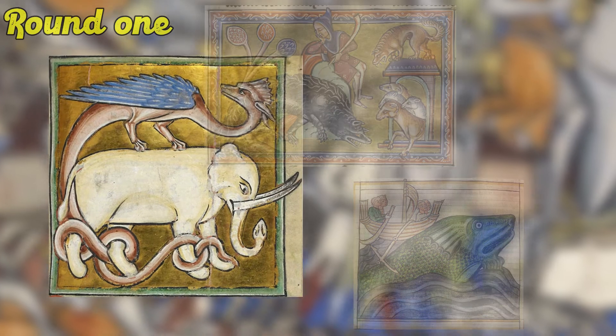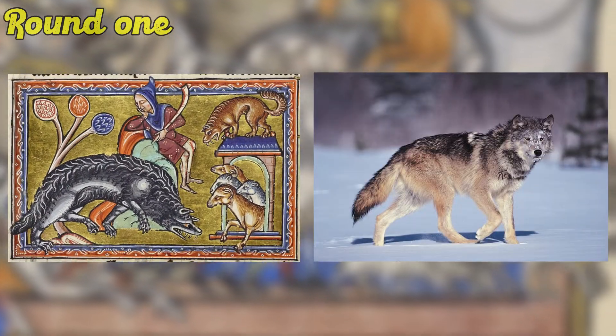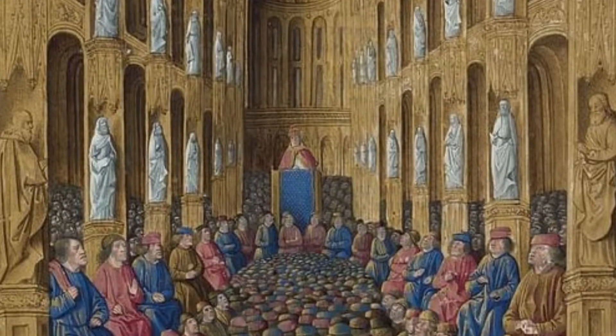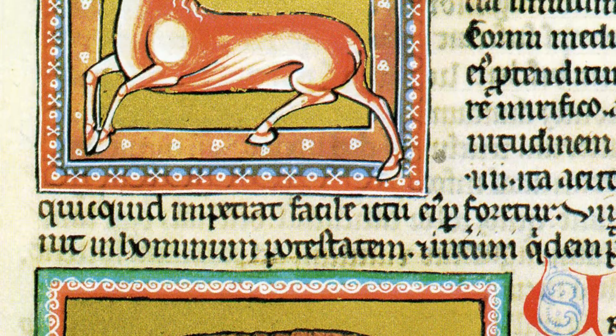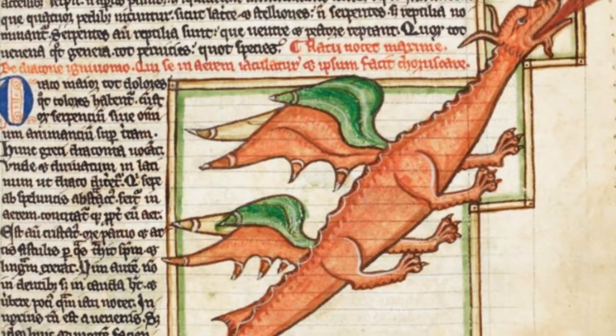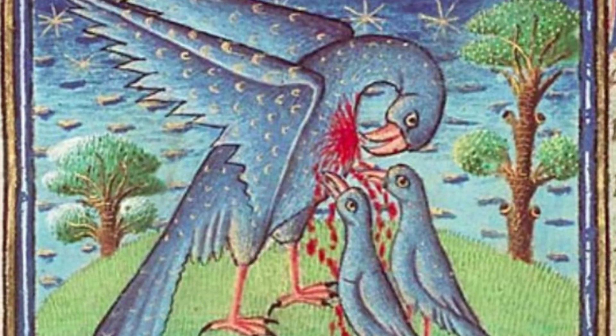So first up, everyone got this one — it was an elephant. Next up was the wolf, and finally the whale. Mark up your scores everyone, and before we start round two I'll tell you why all these animals look nothing like their real life counterparts and what the art is actually depicting. The medieval world was extremely religious. Drawings of animals often appeared in bestiaries, or books of beasts, sometimes accompanied with a religious or moral allegory that related to everyday life for people, depending on what the animals were up to in the drawing.